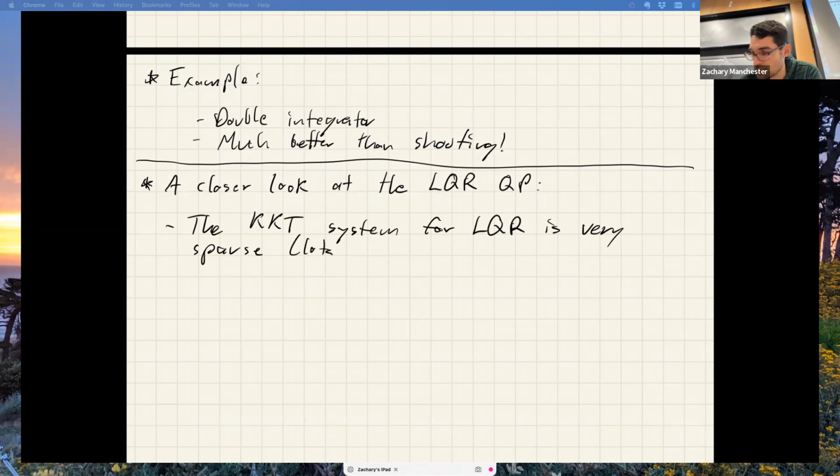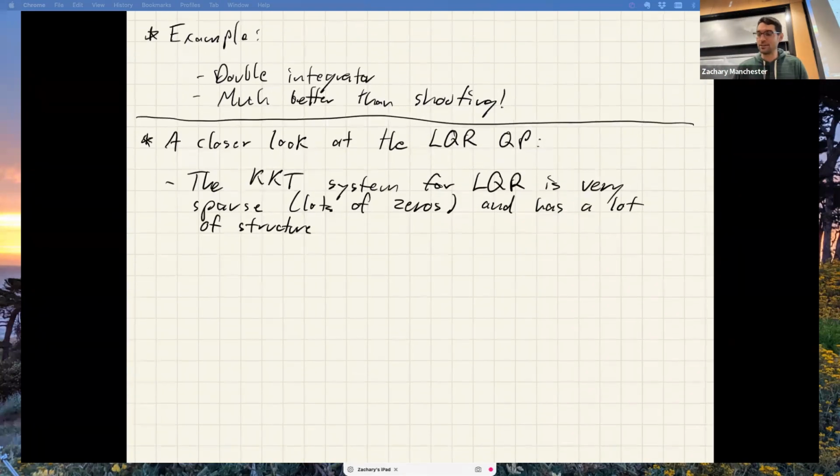So that means it has lots of zeros. And it has a lot of structure. And when we say structure, whenever someone says problem structure when they're talking about this kind of optimization, they mean that the KKT system has nice block patterns in the matrix. So it's got a lot of zeros, and then the stuff that's not zero falls into some really nice sort of diagonally block pattern. That's what we call problem structure in optimization.